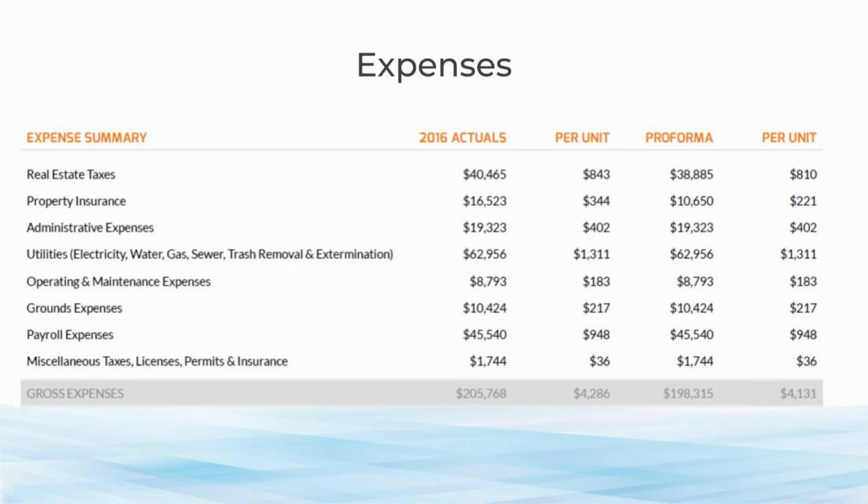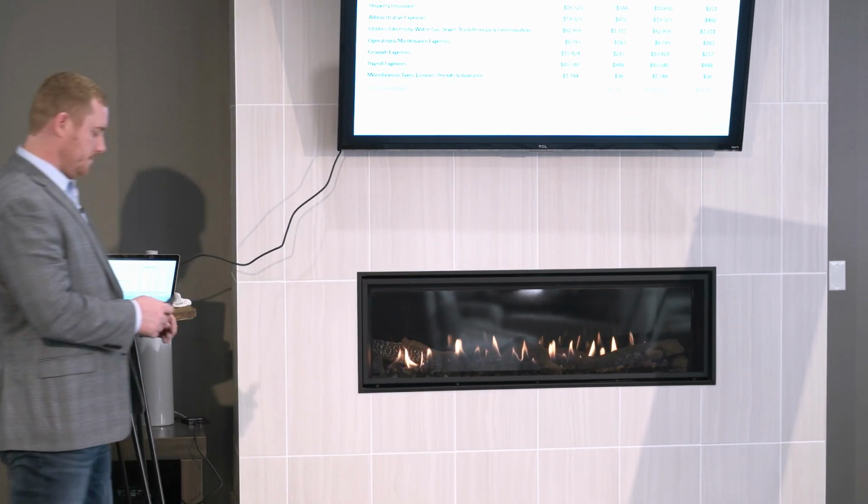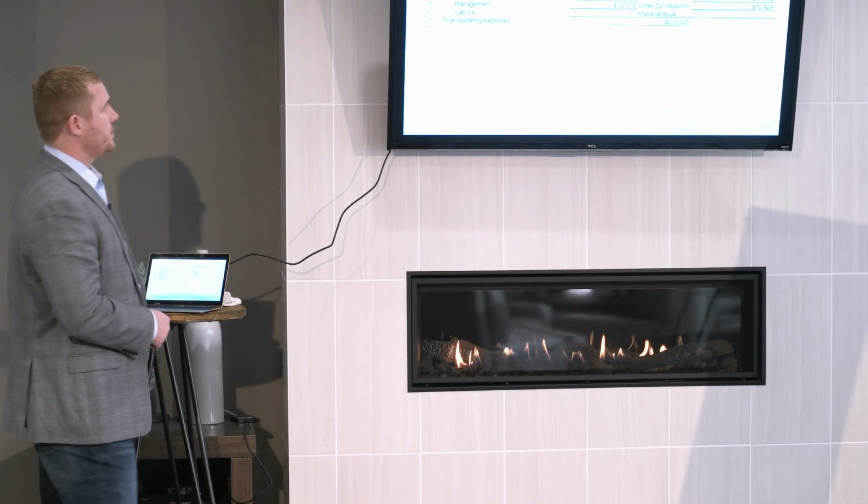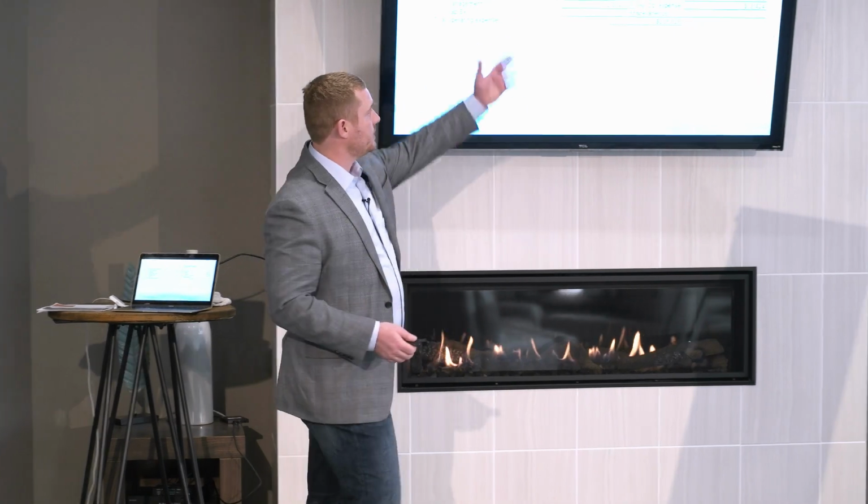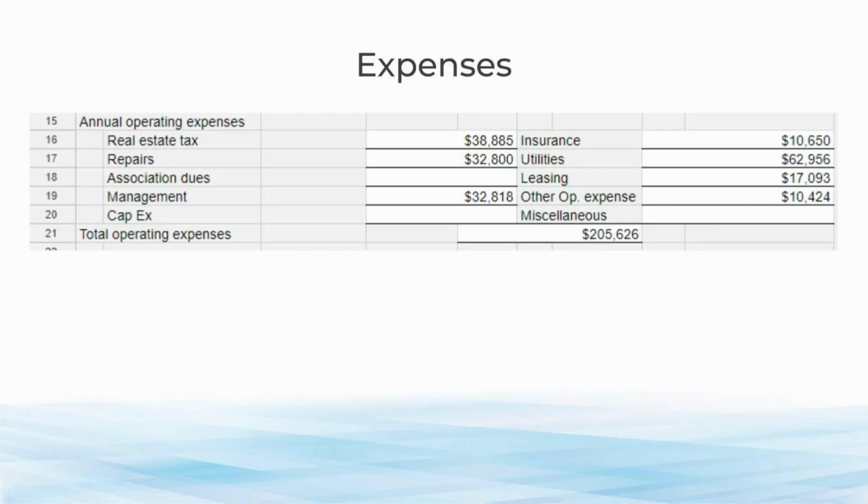So at the end of the day, you see their total expense there. What we're going to do is we're going to just do our own numbers. We're going to take real estate tax of what it is. We'll take insurance for their lower number, again, with investigation. Repairs, I think I put that at, it's essentially 1% of the building value, probably about 8 to 10%. Utilities, we took their number.